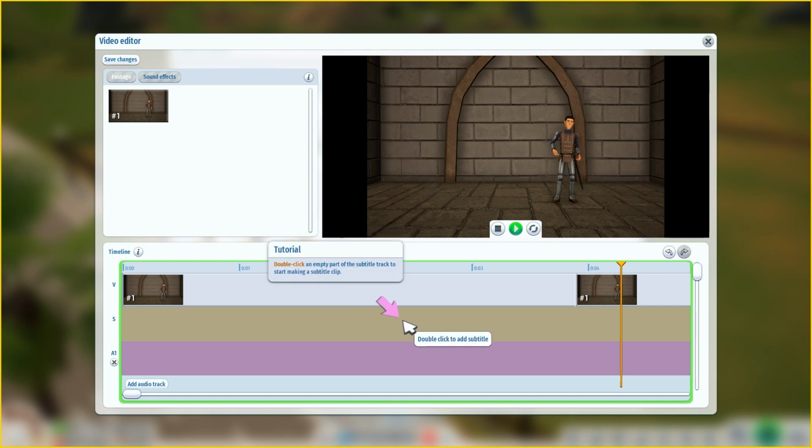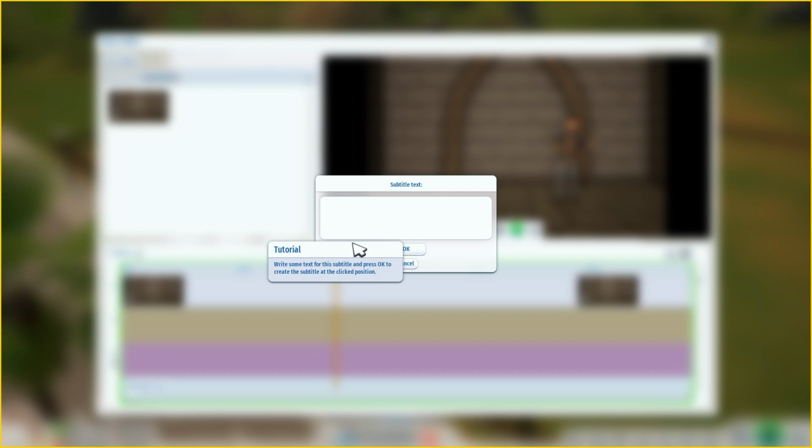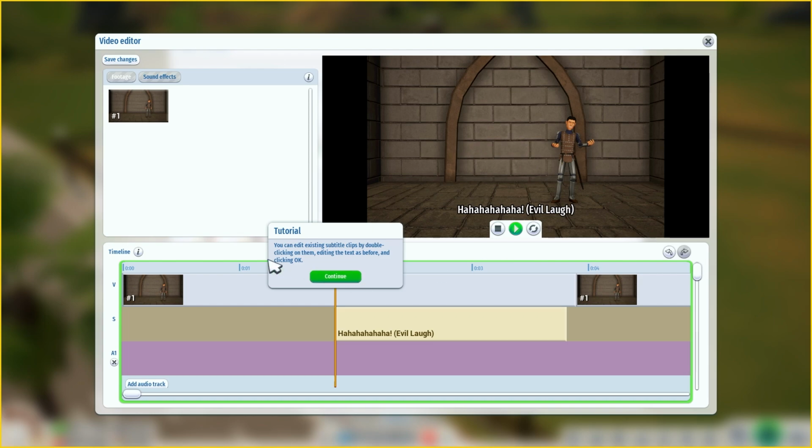Double click an empty part of the subtitle track to start making a subtitle clip. Write some text. Ha ha ha ha ha. Evil laugh. Okay. You can then edit. It showed up on there as well. I love it. You can then edit the existing subtitle clips by double clicking on them. He looks like he's doing an evil laugh too. That's hilarious. Editing the text as before and clicking OK.